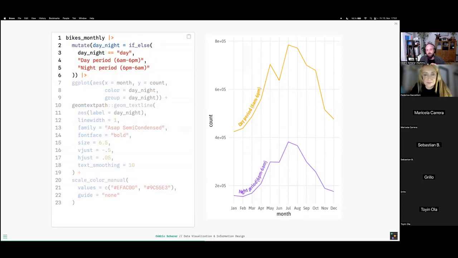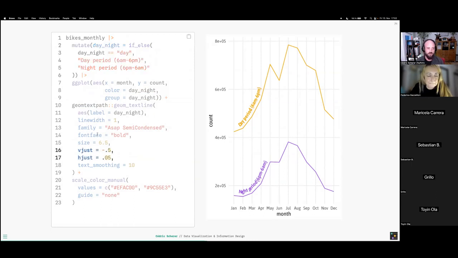So to showcase that this also kind of works, oh, I forgot to remove the text smoothing. I was working around with the text smoothing feature, but things got worse. So if you remove that, and I think in the script it's not in there, I will update the slides accordingly. Then you have nicely formatted labels here, not so much overlapping here, but I'm passing the bike's monthly data set just to override the labels to showcase a bit longer labels here. And you see it follows the curve based on the data points.